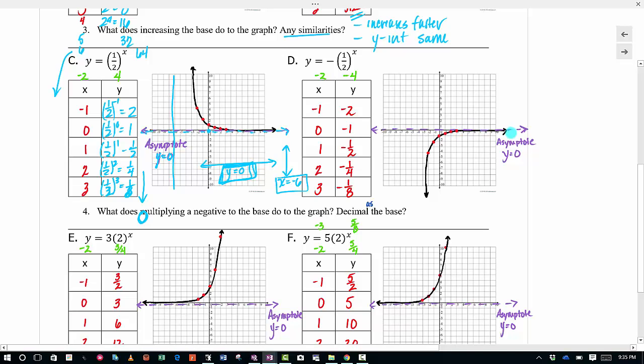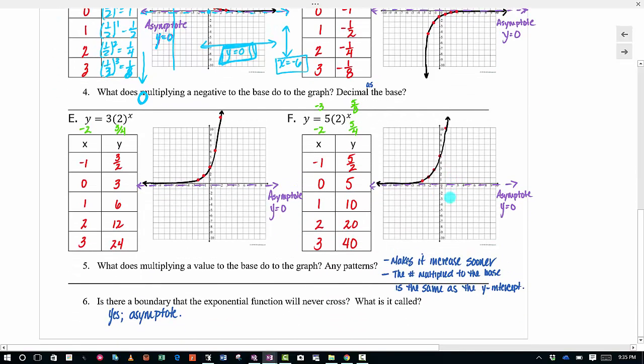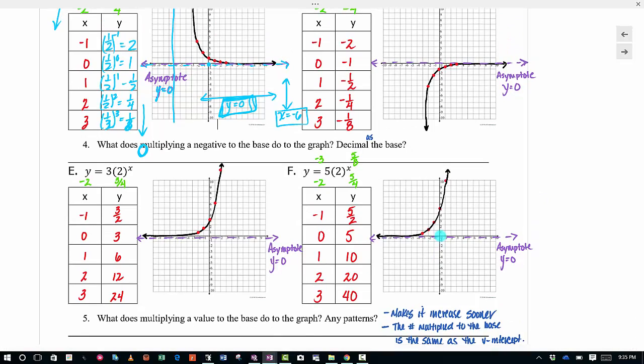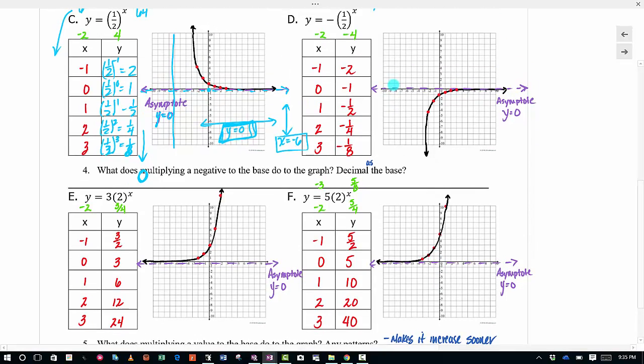So when we get over here, it's y equals 0. Now today's asymptotes are pretty boring, and here's another section of functions here to kind of show you that part. They're all at 0. They won't always be. In the next day or two of notes, you'll notice that they'll start to move, and you'll be able to write those, right? So let's see if we can answer these questions here.